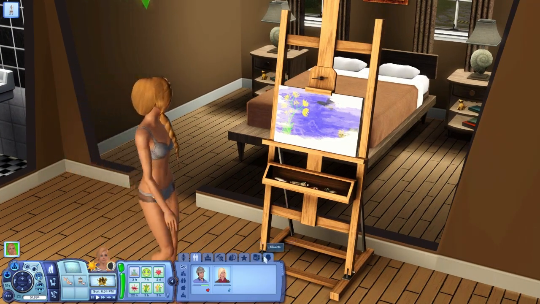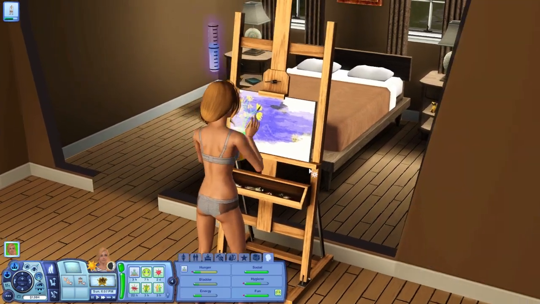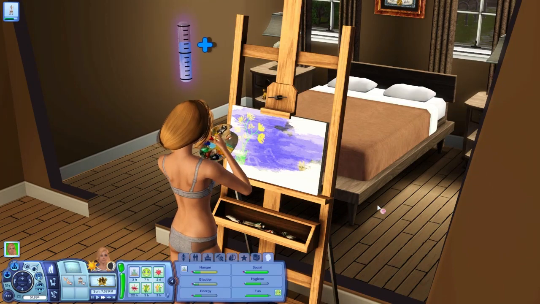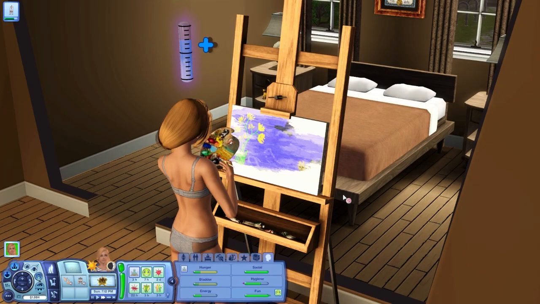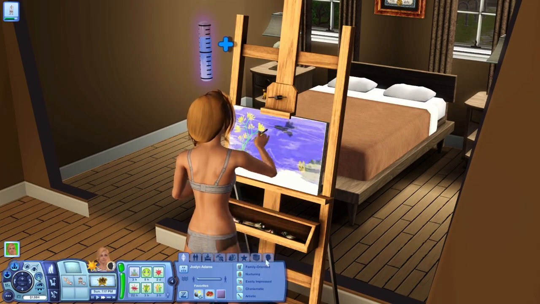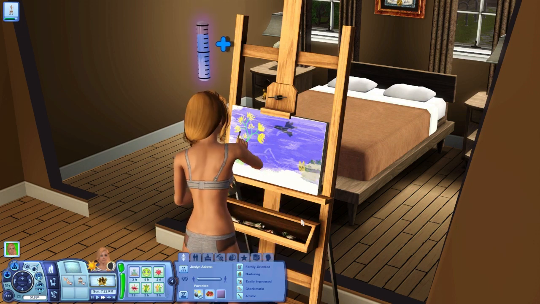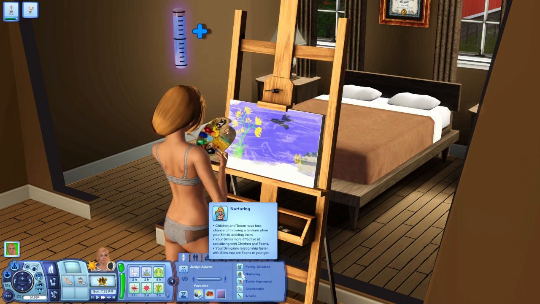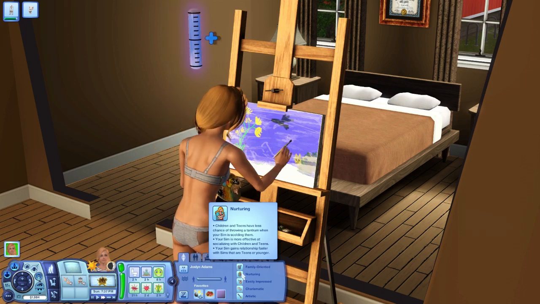It's looking nice. We do have some flowers here. But yeah, we're going to go ahead and do this because we got to find a way to earn some money, and painting is really going to be the only way because she's artistic, and she's very charismatic, easily impressed, nurturing. Children and teens have less chance of throwing a tantrum when your sim is scolding them.